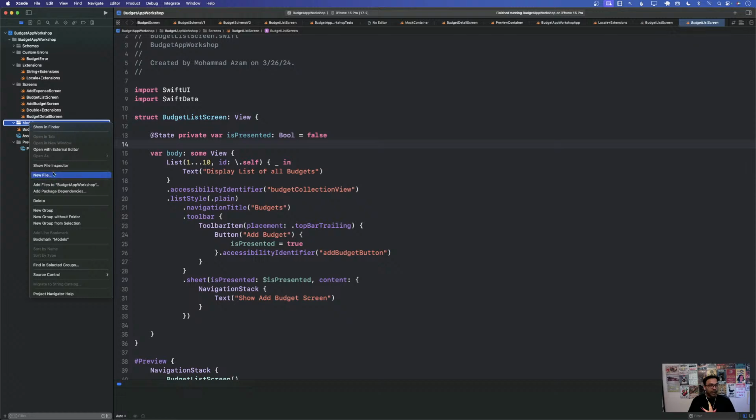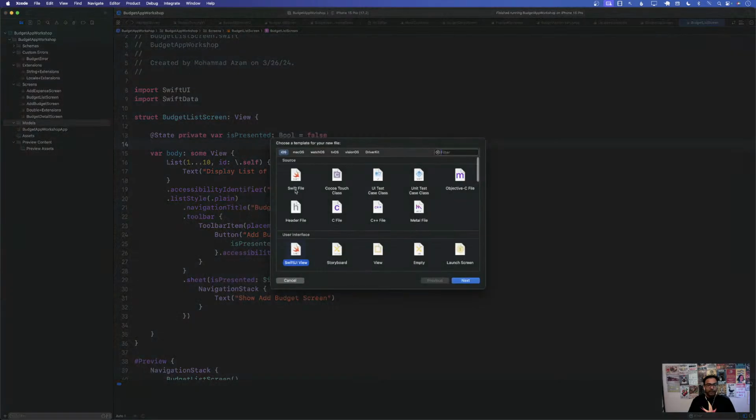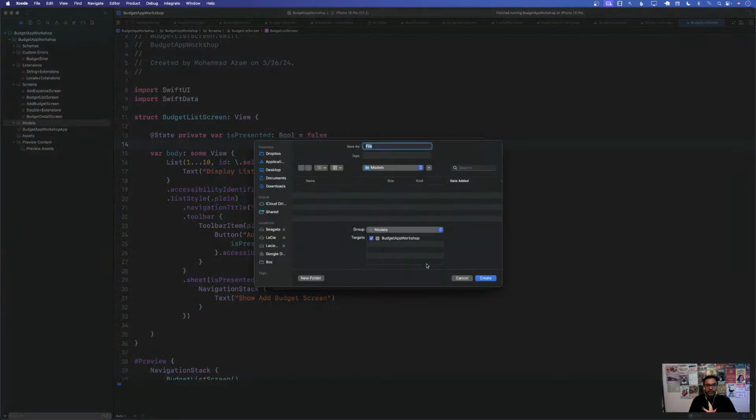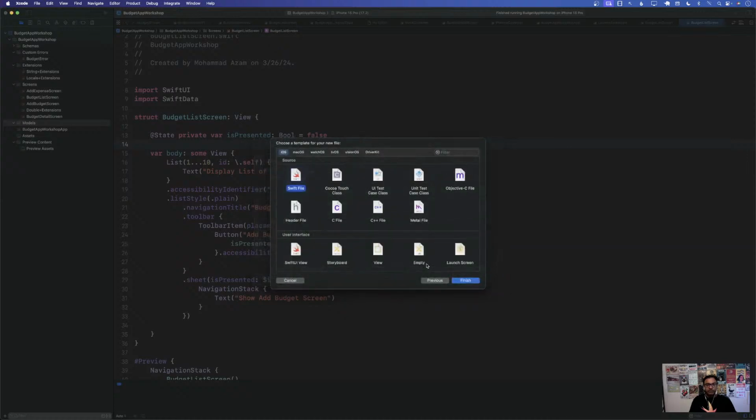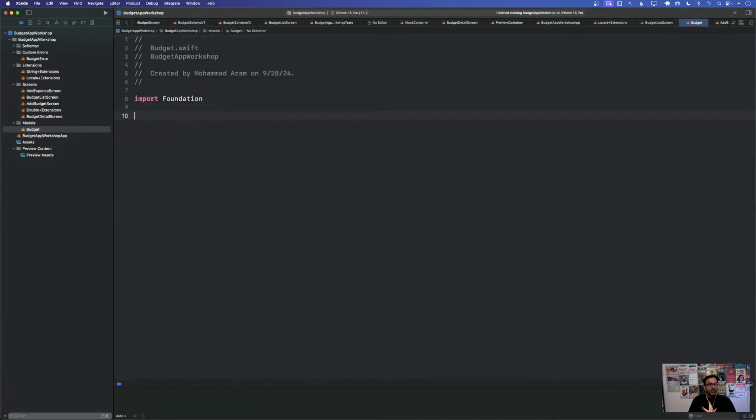So I'm going to go ahead and add a model, and I will call it budget. Okay, and you can see that I've added it inside the models folder. Obviously, you can add it anywhere you want, but I'm just organizing it in a way that I'm adding it in the models folder.